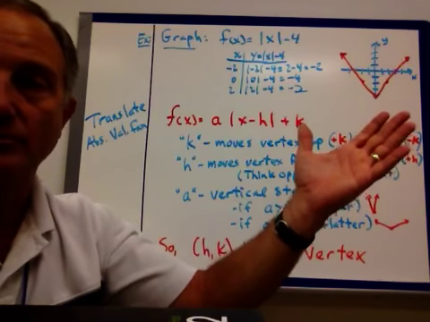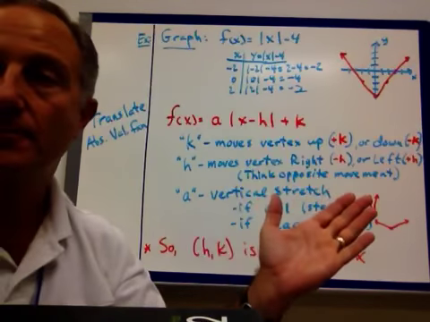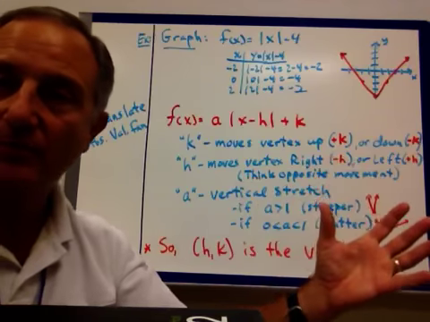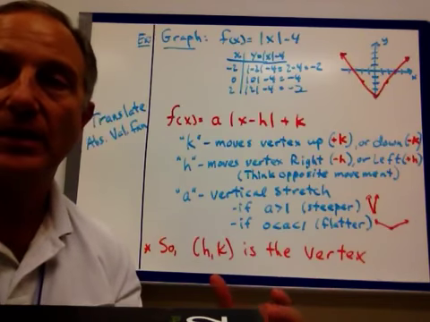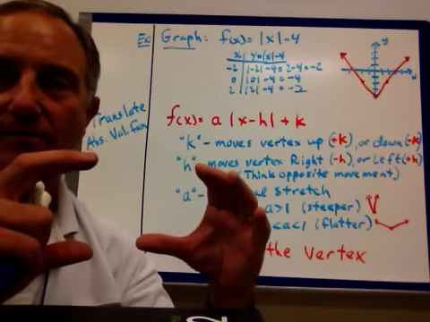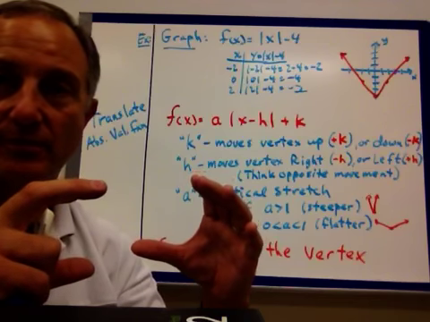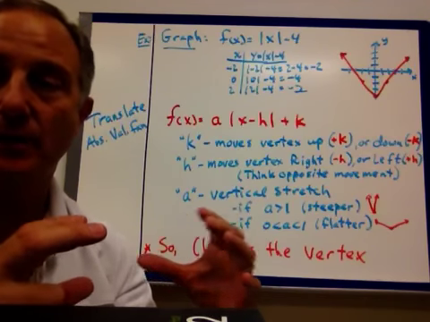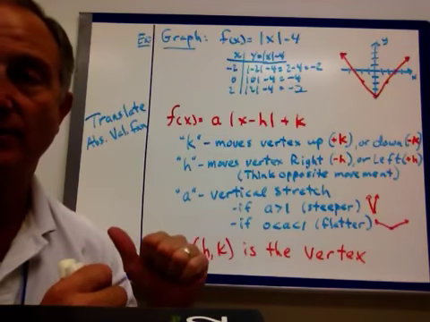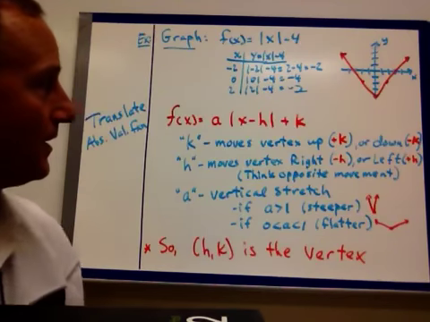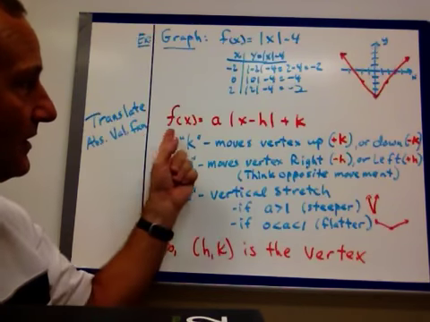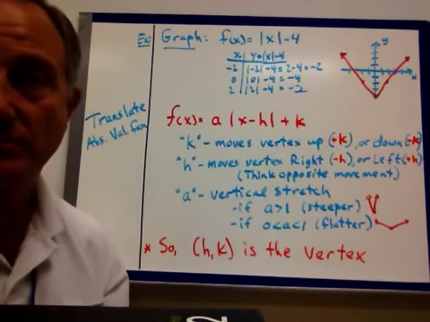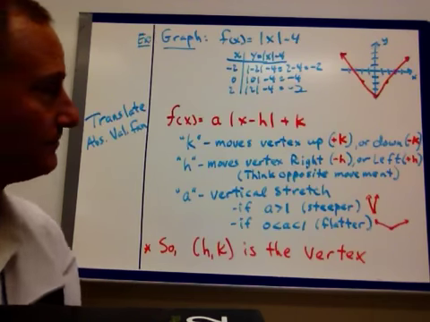We always start from the origin, which is what we do here a lot of times too. If you subtracted something from the equation, we went down. If you added something to the x inside the parentheses, you moved right or left, opposite. If you added, then you moved to the left, and if you subtracted, you moved to the right. And that's exactly what happens here. Here is the general equation for the absolute value function.